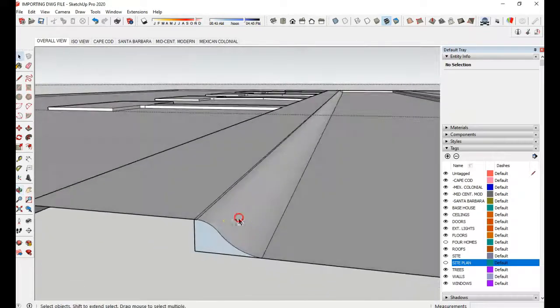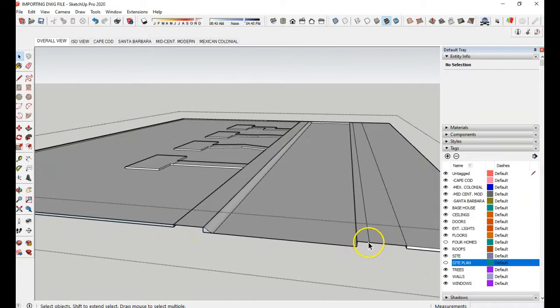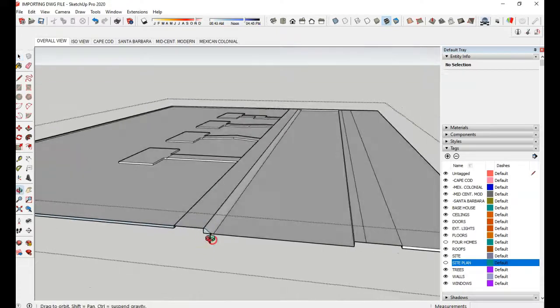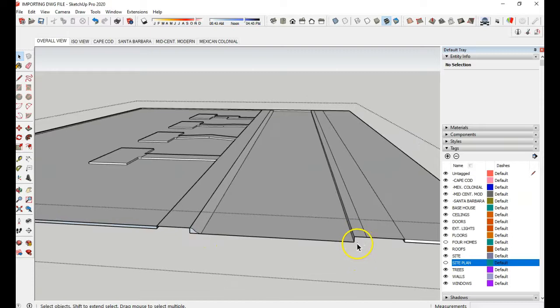Now, this profile here, we need to make the same profile over here. But in order to do that, we would have to set up guidelines and remember where we picked and so forth and so on. But the best thing to do is to just copy this profile and place it over here. So I'm going to window that. And since this is all stuck together, we're not making individual groups within the group.